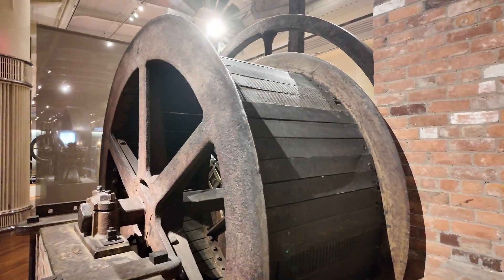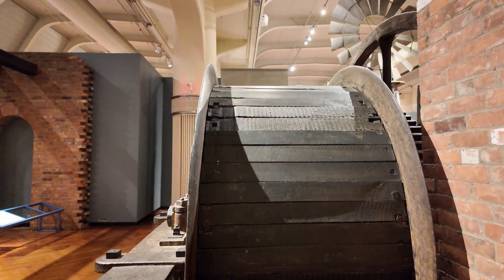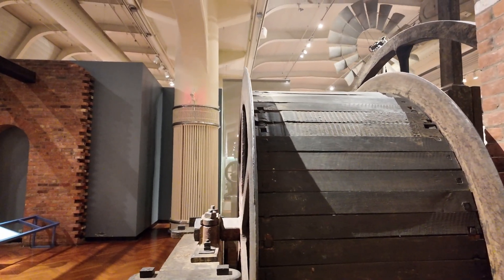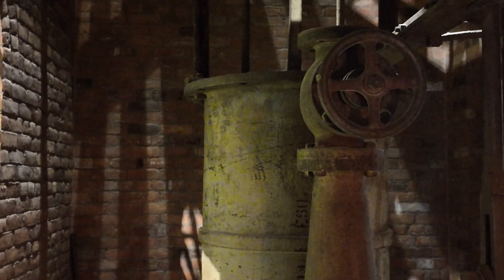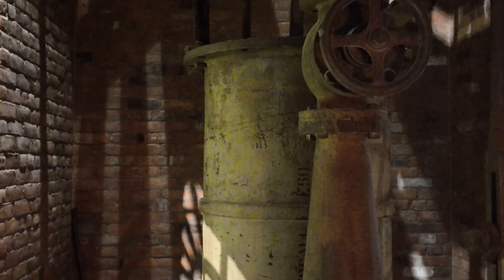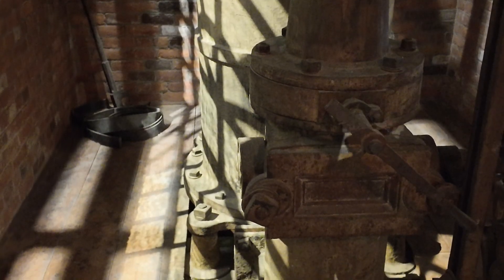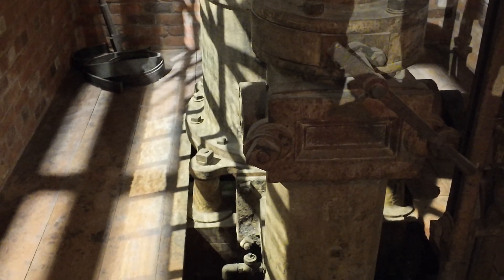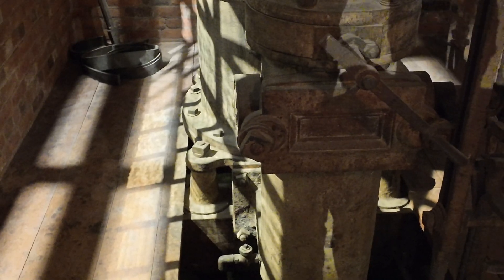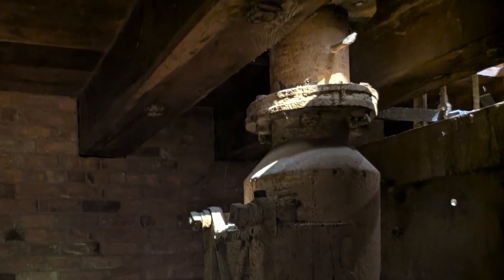You might be wondering how they actually operated this thing. To operate it as a whimsy — a hoisting engine — you would manually operate the valves. Back in the engine house, the cylinder in the background and this large pipe in the front with the wheel valve on it is actually the main steam inlet source. At the bottom you see the lever, which controls whether you let steam into the piston or not. Unlike some steam engines, this one used the pickle pot connected directly to a short pipe with a separate valve.